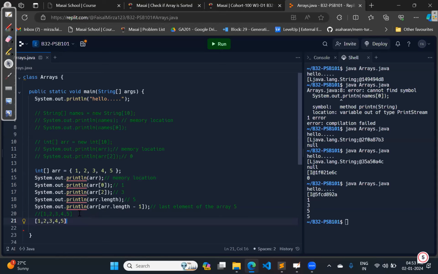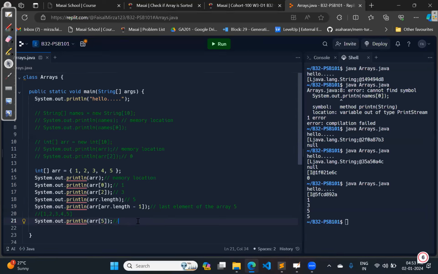Okay, before that, will you tell me the answer for this? If I want to print this one, array of arr.length, in short, it is array of 5. First of all, tell me, is array of 5 present?